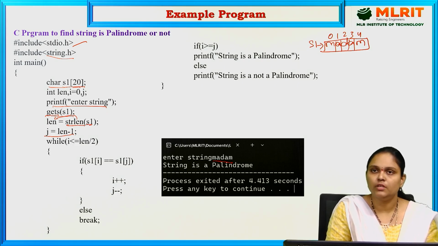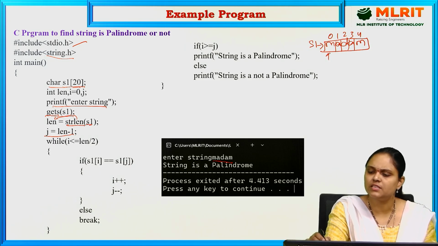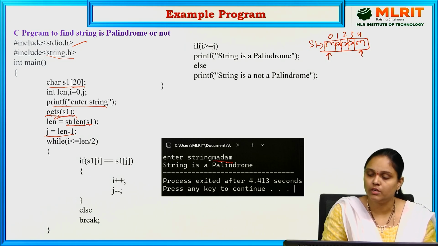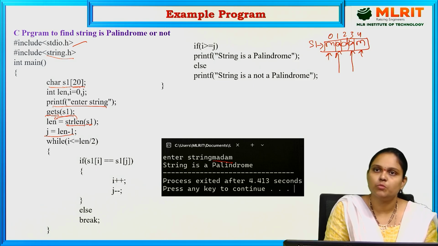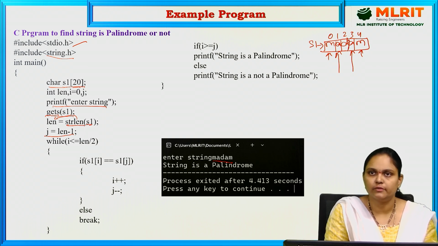Now we need to find whether it is a palindrome or not, which means we need to check whether this and this characters are same or not, and then this character and this character are same or not. Then only we can tell it is a palindrome. And we have only a single one in the middle, so no need to check that one.